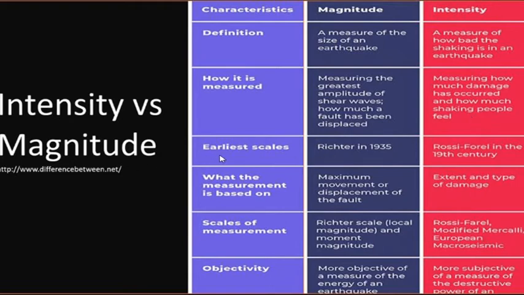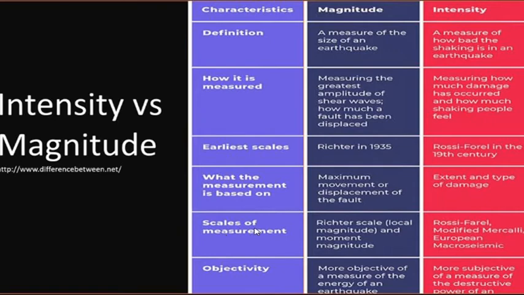Okay? And we have earliest scale. Sa magnitude, ang ginagamit po is Richter in 1935. Sa intensity, Rossi-Forel in 19th century. Right? What the measurement is based on. Sa magnitude, maximum movement or displacement of the fault. Ang sinusukat po yung displacement or movement ng fault. Sa intensity naman, ang sinusukat po is extent and type of damage.